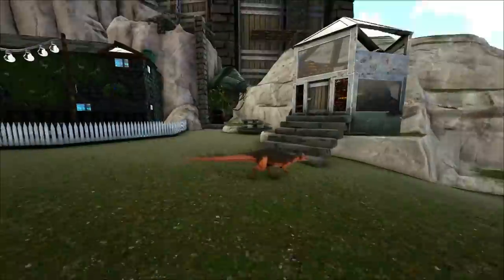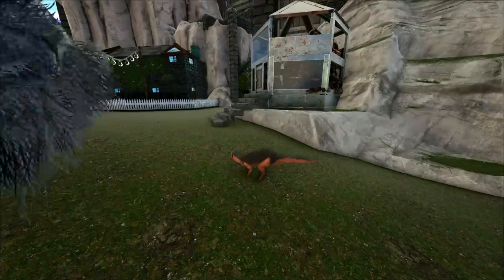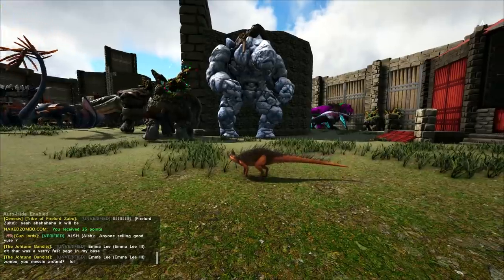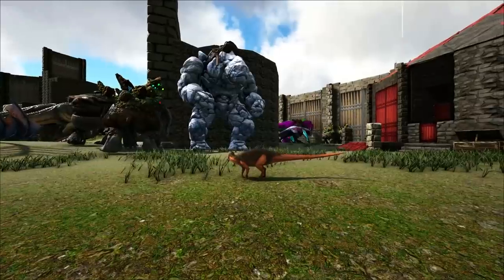We don't even have an escape route, dude. They plugged this place up bare tight. How did we even get here in the first place? She says, okay, that was a very fast Pago in my base. Hey, Pagos are just getting faster year by year. Haven't you heard? There's a 3% movement increase every year. You gotta adjust for that.